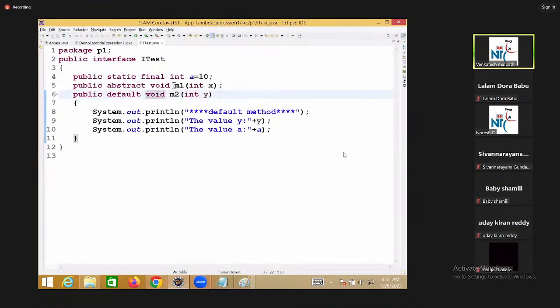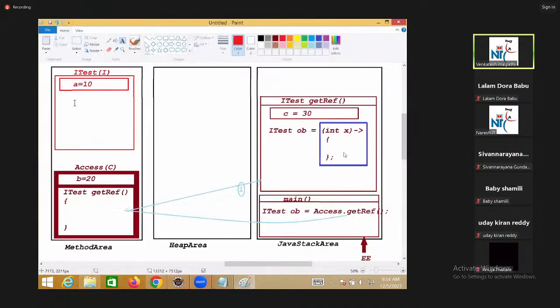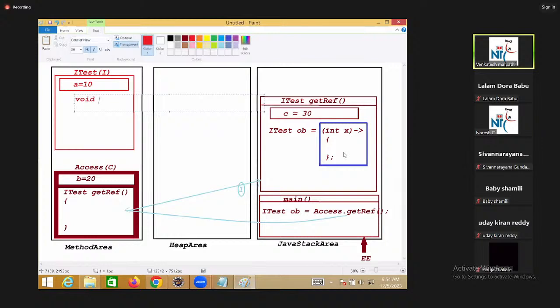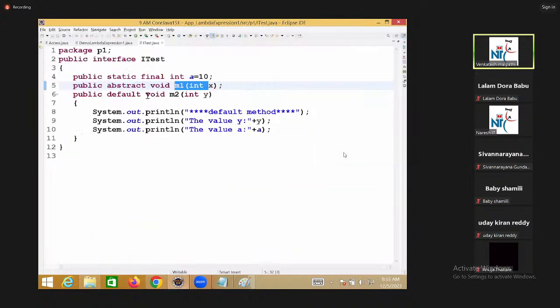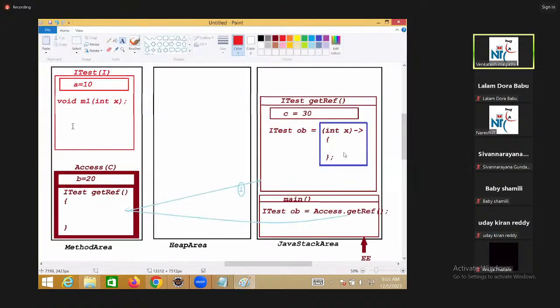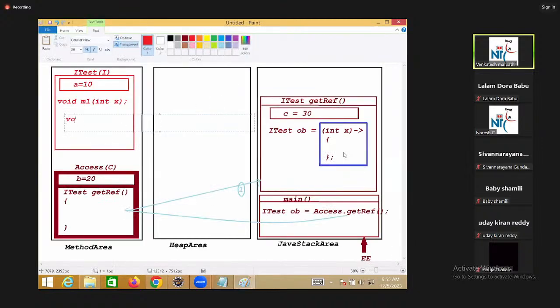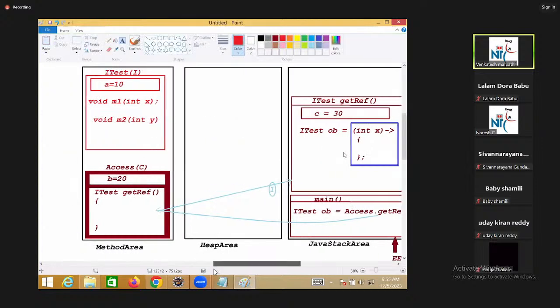Now, here one M1 method is there. So, void M1 of int x. This is abstract, looking for body. This is default, concrete anyway. So, void M2 of int y. So one is abstract method, one is default method.